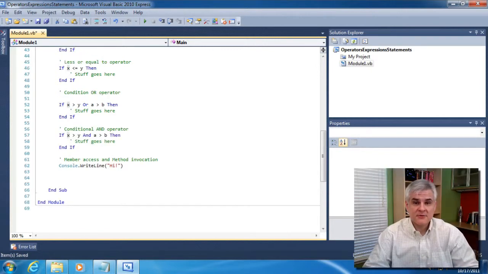So do you think you can memorize this list? Well, you really need to. There's actually a longer list, but like I said earlier, 99% of the time, these are the operators that you're going to find yourself using.